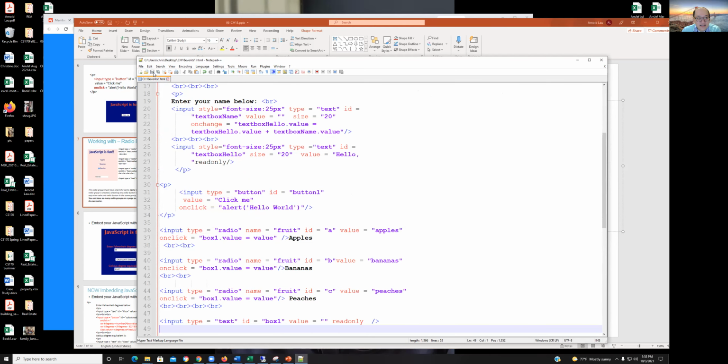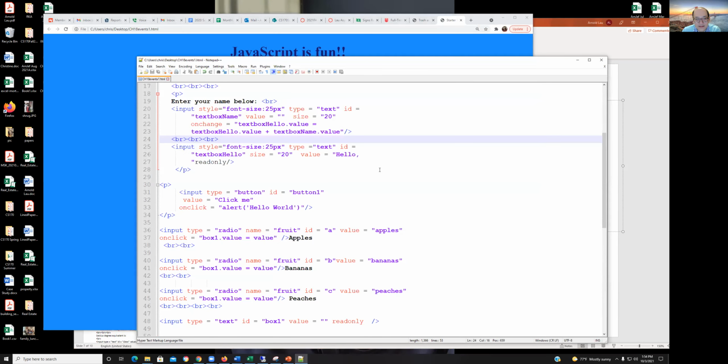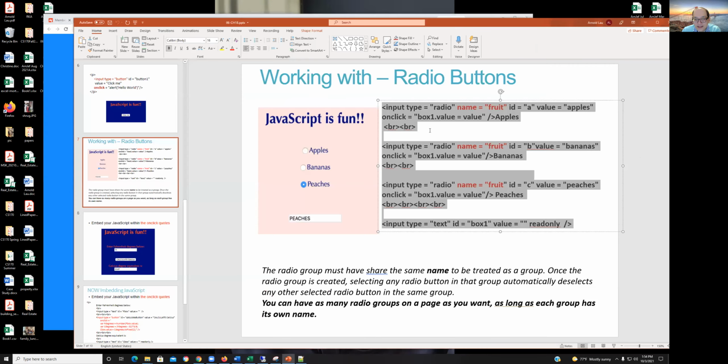Okay, and let's see what we get here. All right, so I click on apples, I get apples, bananas, and peaches. So that's how radio buttons work.